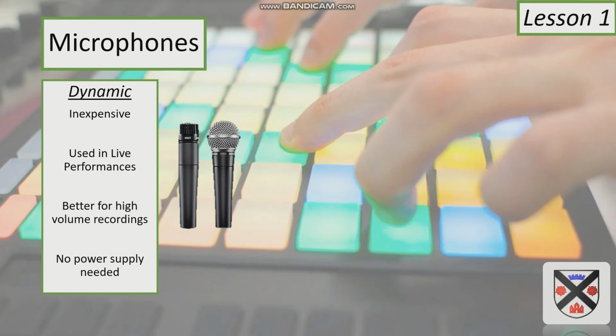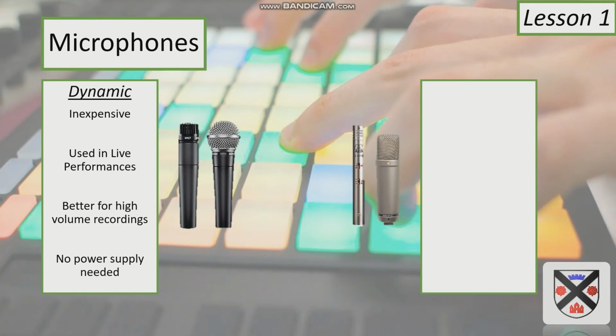Now to contrast that with our other type of microphone called our condenser microphone, you can see already by looking at the picture that it is a little different. Especially that first one is much more narrow. So this condenser microphone is more expensive. Now we do have a number of these in school as they are very good for recording and they are used more for recordings. Their job is for recording, whereas a dynamic one, we could use that at a live performance. You wouldn't really see someone using a condenser microphone during a live performance. As I said, they're used more for recordings.